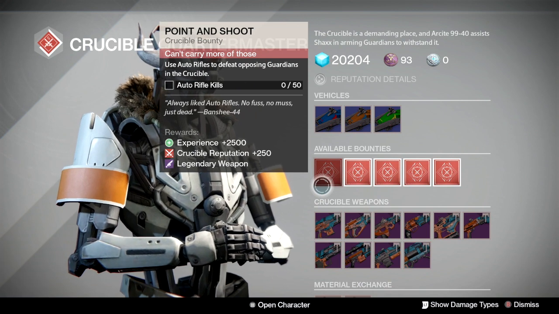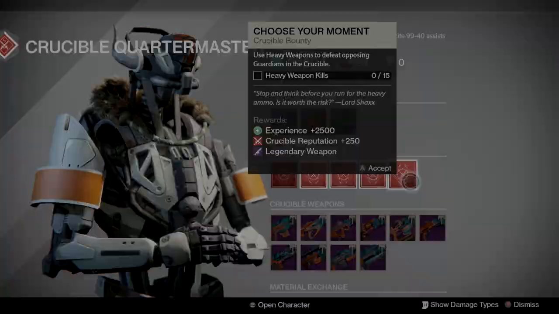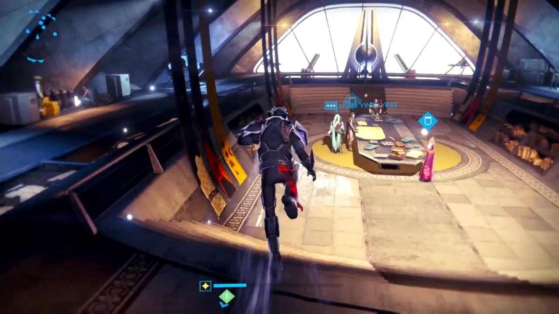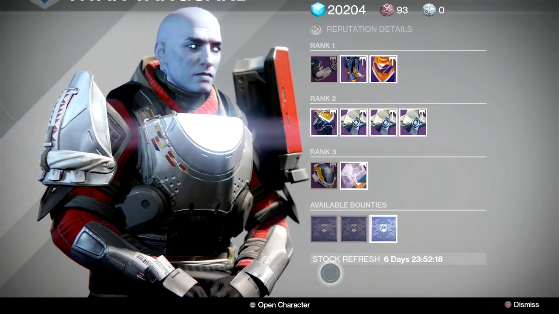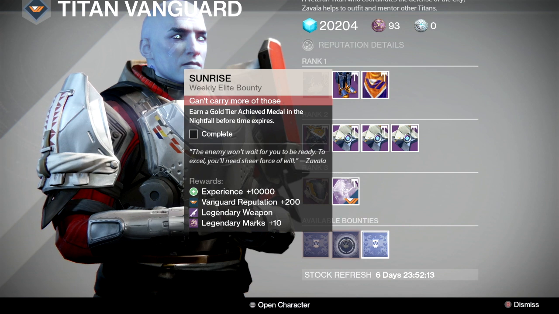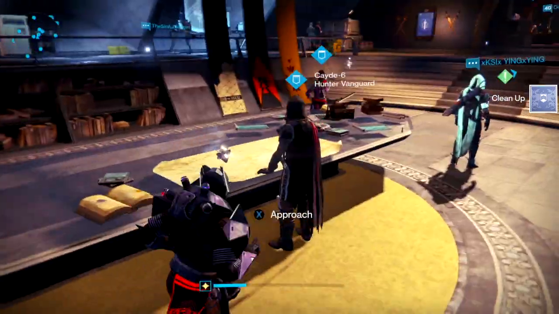Next up, for the Crucible Quartermaster, we've got use auto rifles, hand cannon, shotguns, sidearms, and heavy weapons to defeat opposing guardians in the Crucible. Next up, going down over here to Commander Zavala, we have got the elite bounties for this week. We've got earn gold tier achieved, silver tier achieved, or bronze tier achieved medals. Earn a gold tier achieved medal in the Nightfall before time expires. This is also the Icebreaker bounty, as well as get 150 enemy kills with your fire team during a Siva Crisis strike to earn brutal efficiency medals.